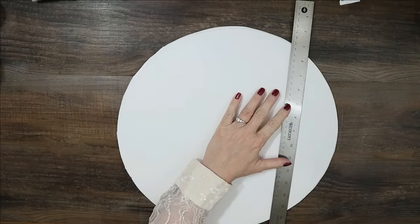Now, I almost made this craft with the Dollar Tree rectangle pan. I just thought that would be so cute. You could spray paint it white, you could spray paint it black, or you could galvanize it, and you could even leave it like a regular pan if you want. But that would also be a super cute way to display this if you can't find a picture in the right size. That would also work, because I know not all Dollar Trees are created equal, so I always try to give you guys options when I think of it.